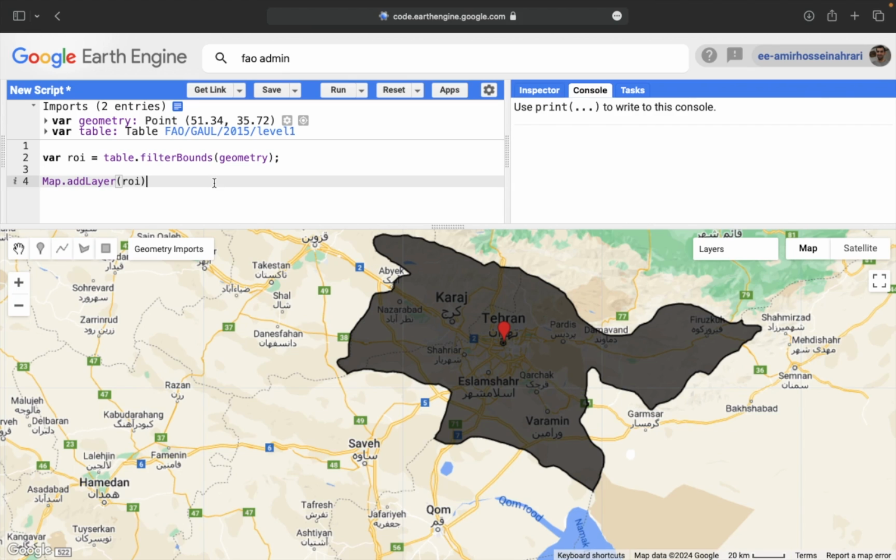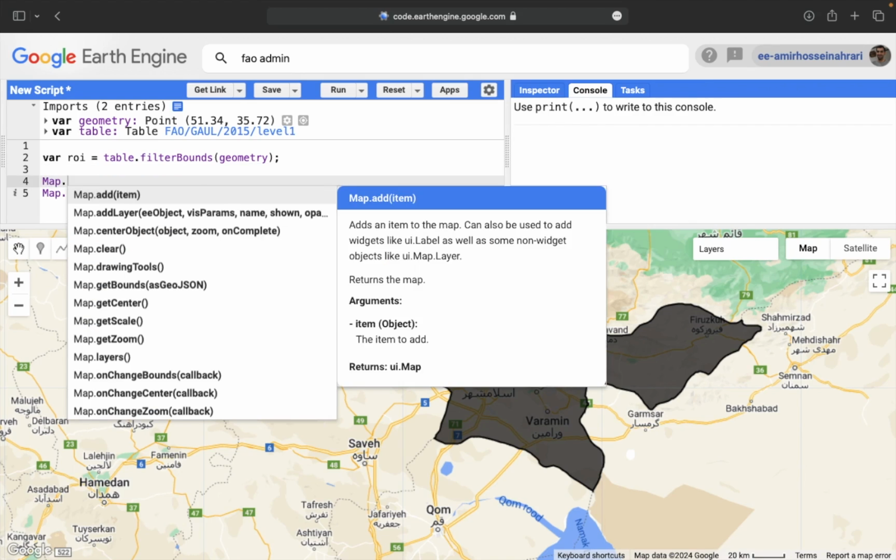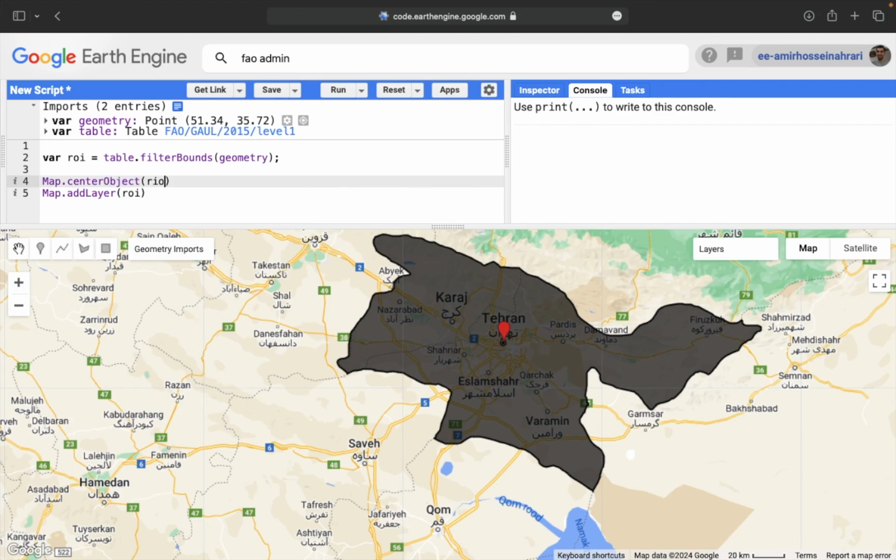And then, in order to focus on this region, I am using map.centerObject in the code for the ROI, or region of interest. It's very simple and easy programming to identify the region of interest without uploading any shapefile to the Earth Engine platform.